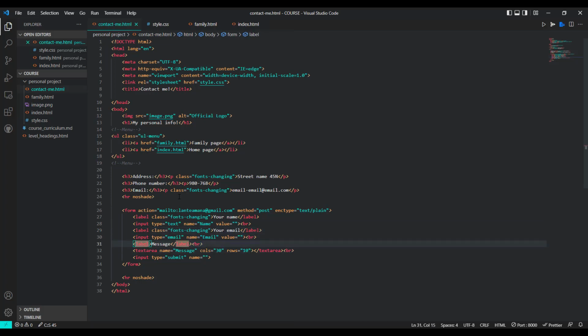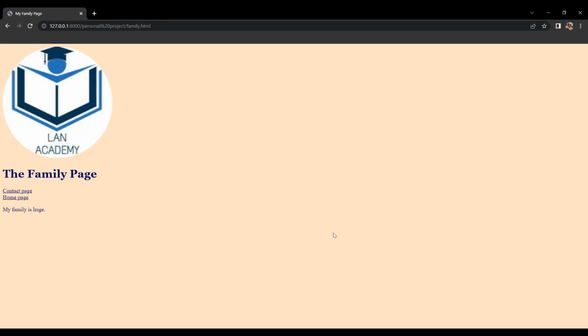So let's say I want each label to have the class fonts changing, and I want only 2 out of 3 paragraphs to have my class fonts changing.